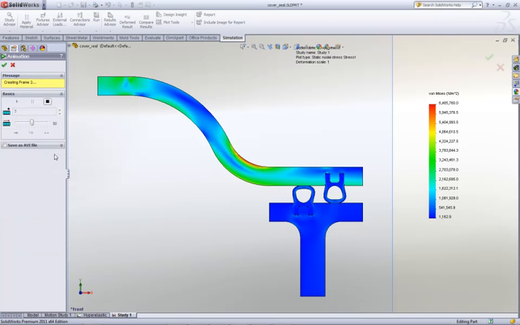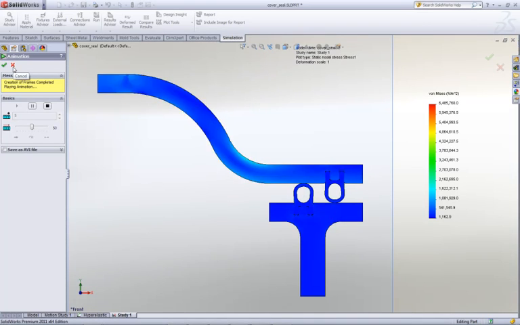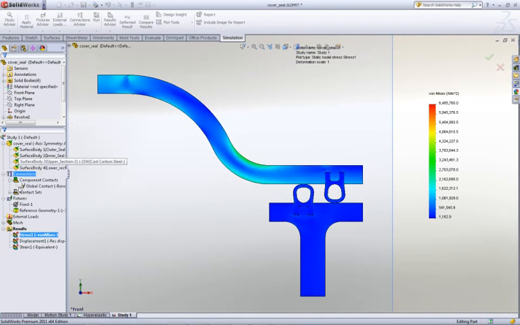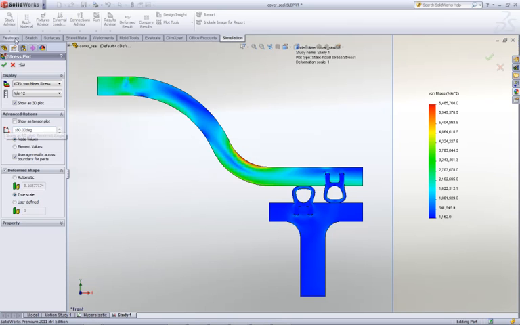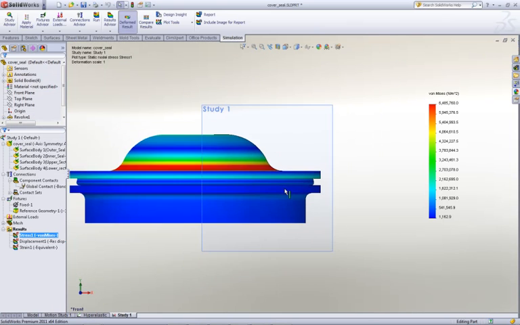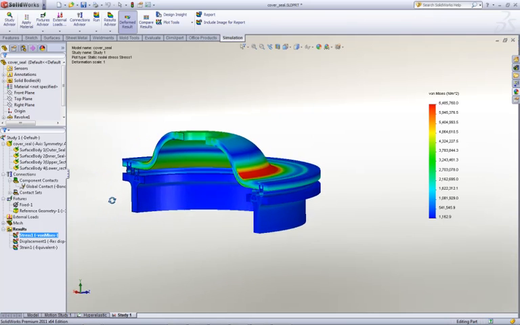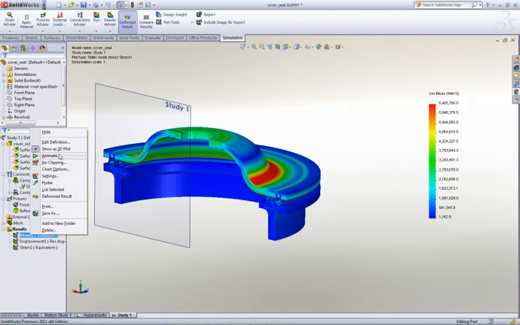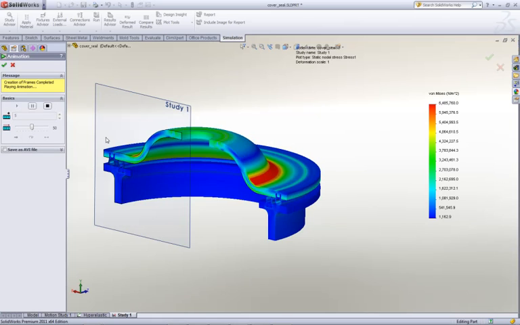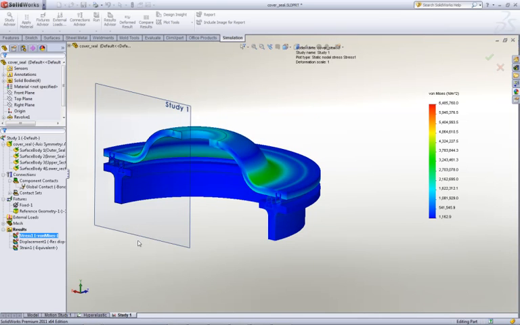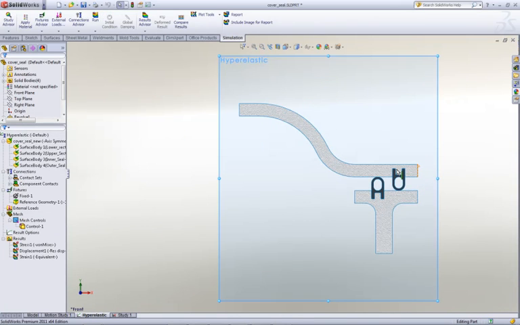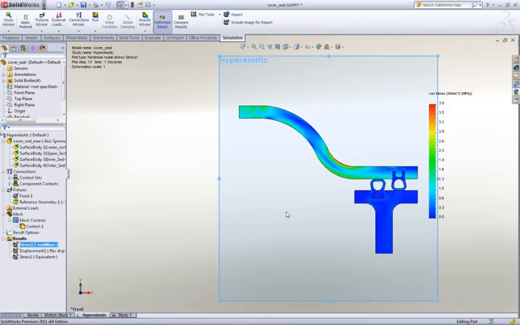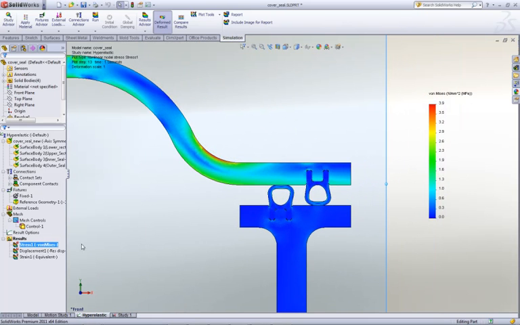which we can animate, but some people find it hard to look at a section to interpolate, so we've provided the ability to take that back onto the 3D geometry. So we'll do it on a half of the section, and there's our profile. So it makes it a lot easier for people to understand what's going on, and of course we can animate that as well. And as I said, the same thing with when you want to take into account the nonlinear rubber is that again, the solve time is very quick, and again the results are very accurate.